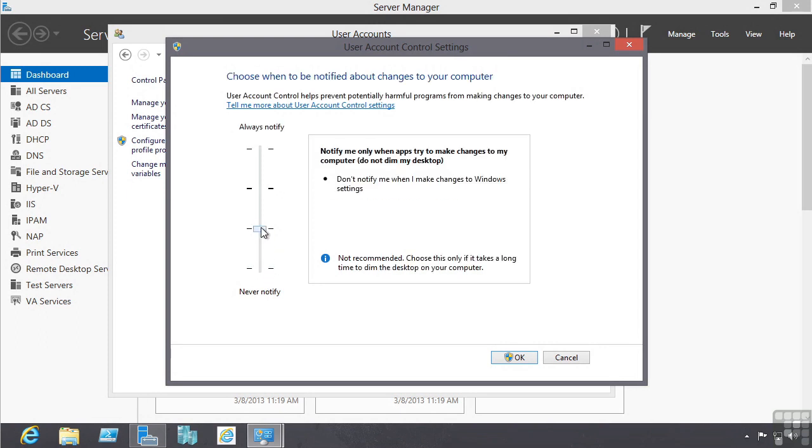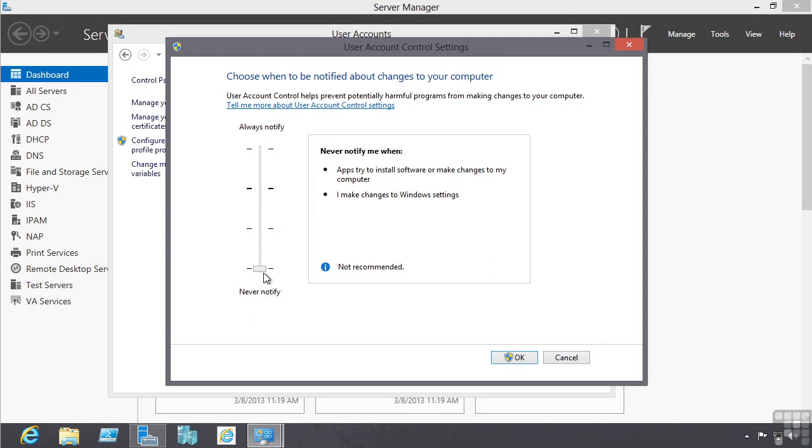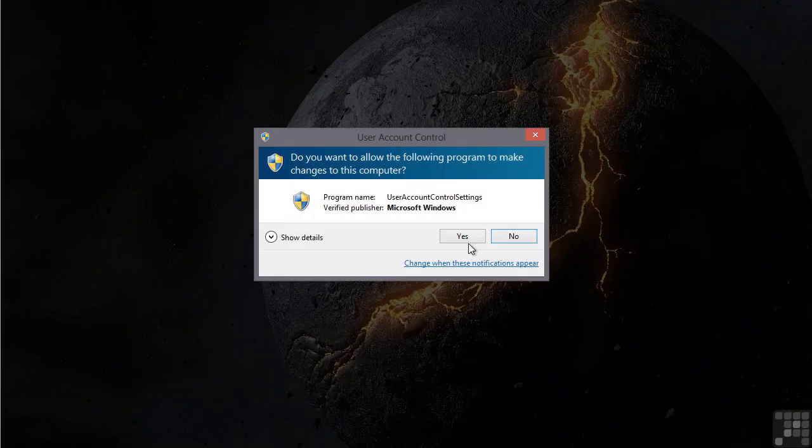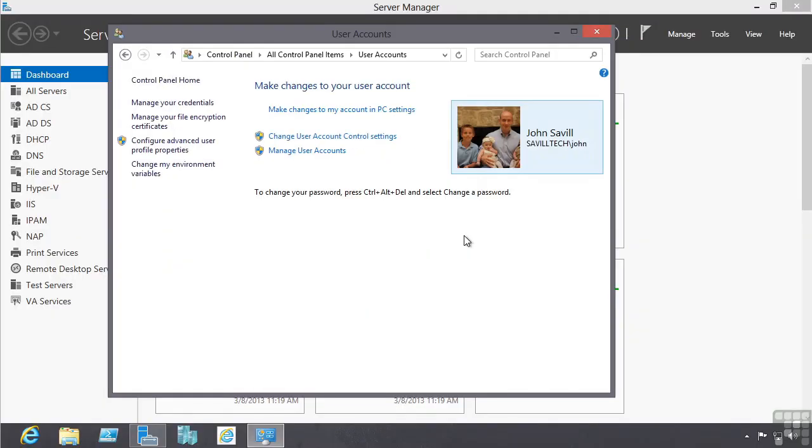What it's actually doing on this bottom level is it will never prompt you, but it's still being used behind the scenes. It's just that when an application requests your administrative credential, it's just given it without you having to approve it. Now, this may seem like the same functionality as Windows 7, but the reality isn't, because if you have an application that doesn't understand UAC and doesn't request access to the administrative credential and just tries to run the commands, it would fail because UAC is still in effect. It just gives out that credential if someone asks for it. Whereas in Windows 7, UAC, you could actually disable it. So there is a difference.